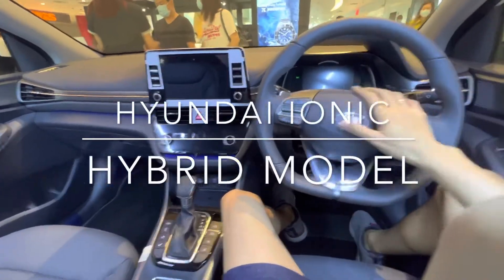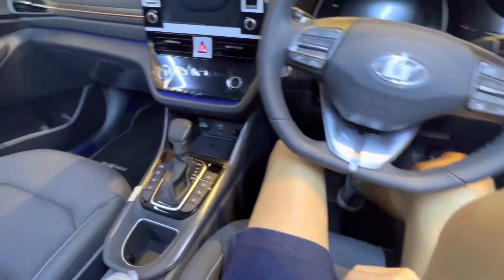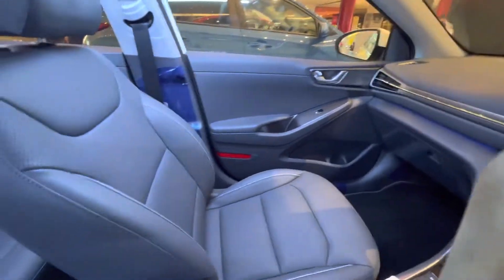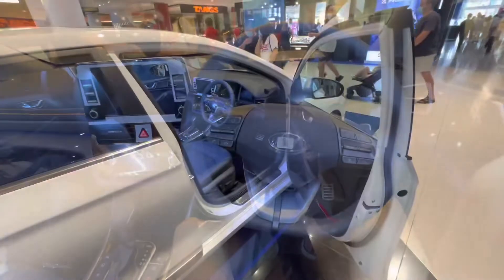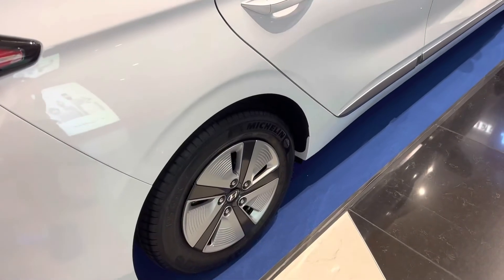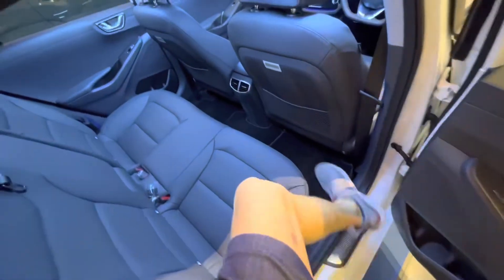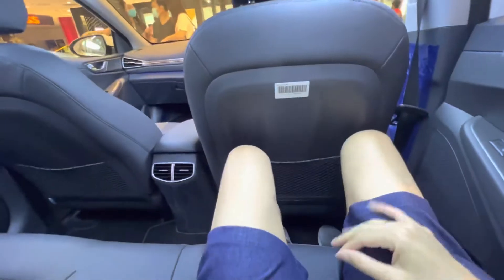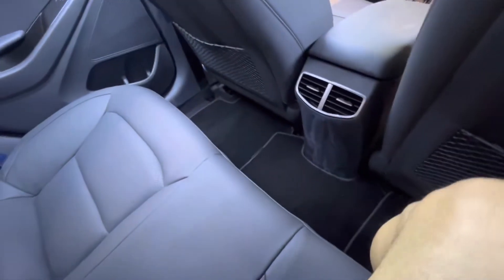I'm in the driver's seat of the Hyundai IONIQ Hybrid. It's a compact sedan and you can feel its compactness when you sit in — not much space around me, but after all it is a compact sedan. It looks a little bit small, but I'm sure it performs well on the road. I struggle to get into the back seat because the front seat was pushed all the way back and barely any space, but I guess it is acceptable for the compactness of the sedan.